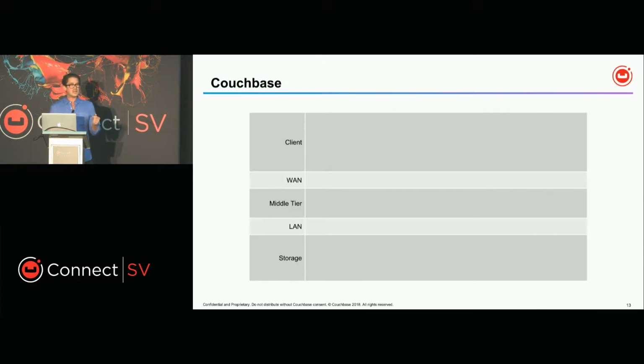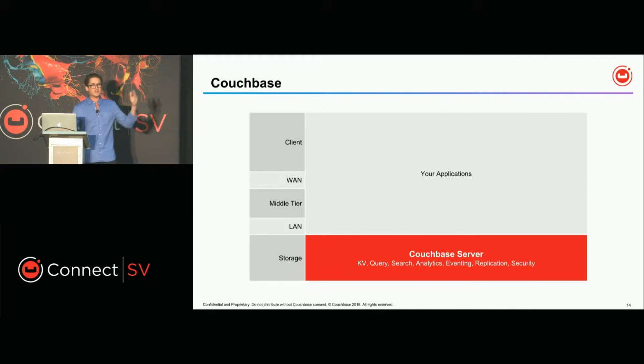All right, so all of these data management concerns exist in every layer of the network and application stack. And Couchbase has specific solutions to resolve those functional, operational, and security concerns in every layer of the application and network stack, and I'll talk about that here in a second. So if we look at the very bottom, we have Couchbase Server at the bottom, resolving the functional, operational, and security concerns of data management in the cloud, and then your applications are built on top of that, resolving those same concerns in every other layer in the stack. All right, they have to be resolved one way or another.